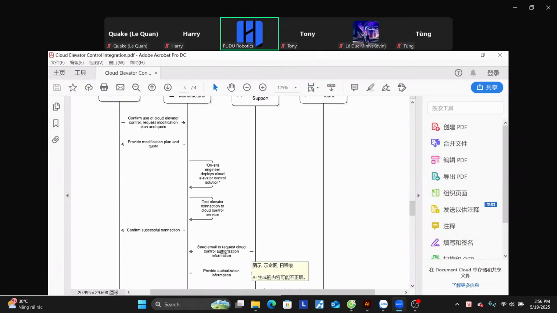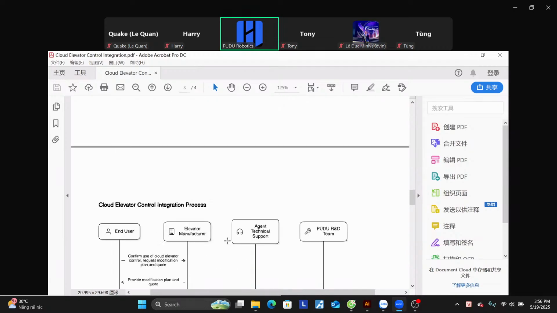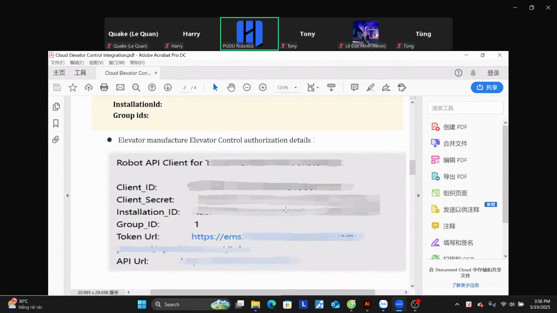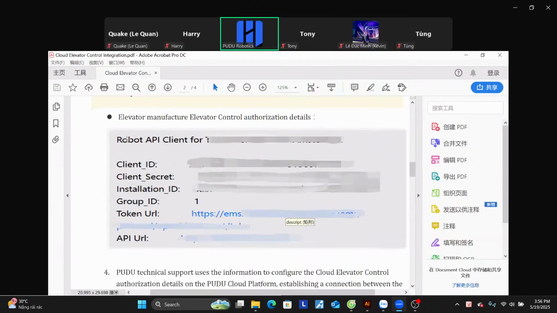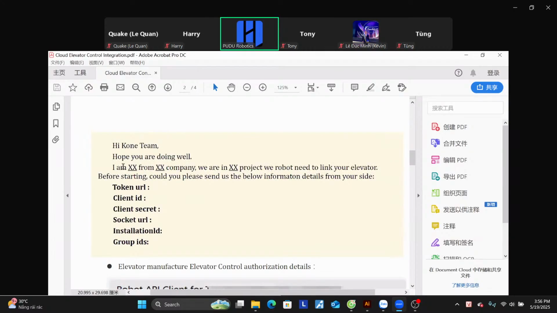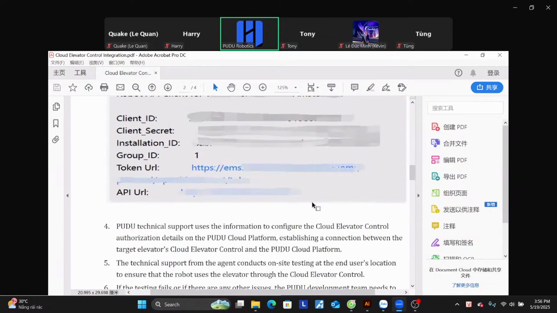IBW needs to send an email to request the cloud control operation information. What kind of information do we need? We just send a format like this, explaining what project and what you want, asking for this information, and send it to Connect.